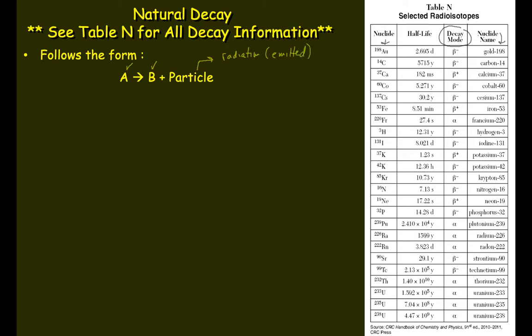So what we want to do is natural decay, which is something that happens naturally without humans being involved in this. This takes place on its own. Okay, and this is a spontaneous process. Okay, that happens on its own. Okay, so that's what we want to do with this kind of thing.